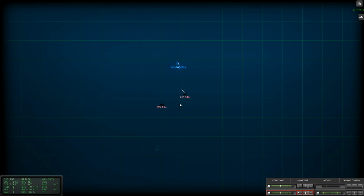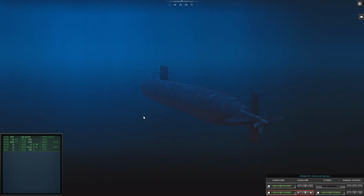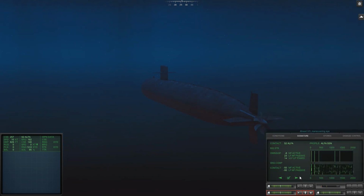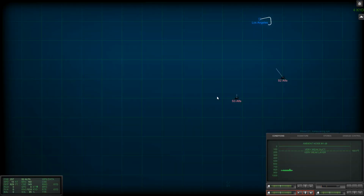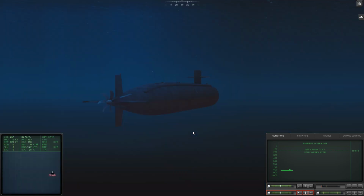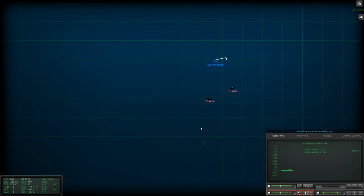I think that Sierra 2, the Alpha, did a snapshot. So an emergency launch trying to find me. Or at least fire in the same direction that the torpedo came from. I now still have 6 torpedoes, 3 loaded, 3 reserves. I gotta find this Sierra 1. Not sure where he decided to go. He might still be lingering around, ready to engage. Speeding up to 20 knots to get closer to Sierra 3. Then I'm going to slow down and listen.